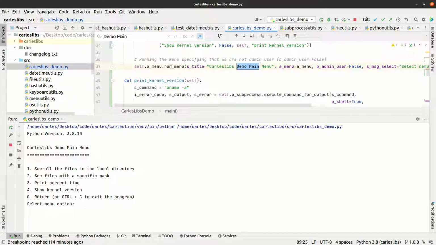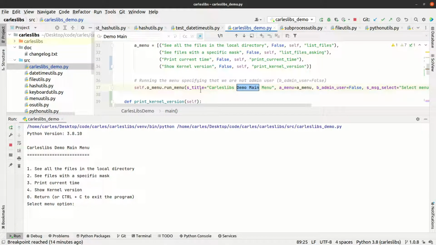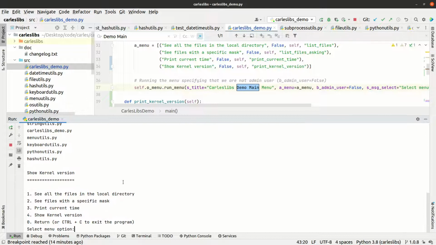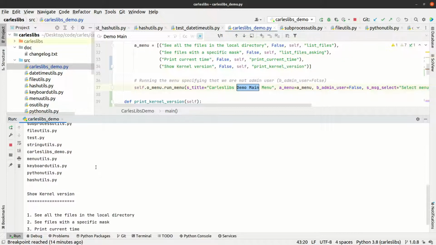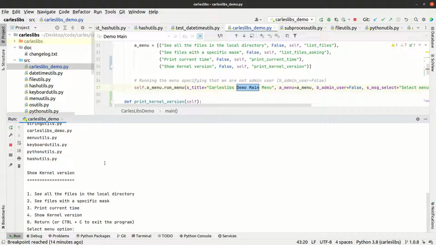Okay, so when we run the menu, the title is carleslibs demo main menu. What happens if I list all the files? Oh, it seems like this is a bug. Okay, so we have found a bug. Fantastic. So I have to fix this, or I will file a bug first.